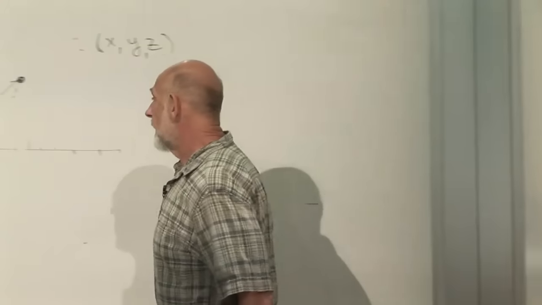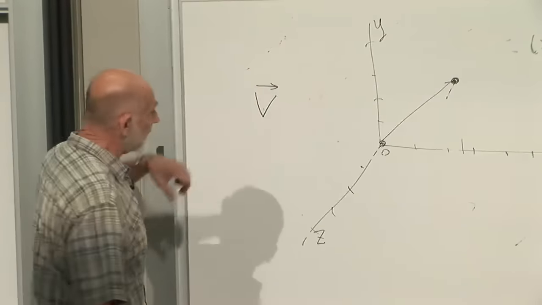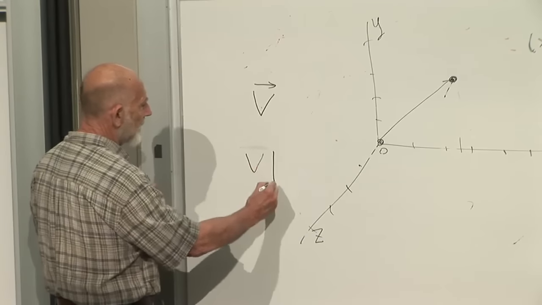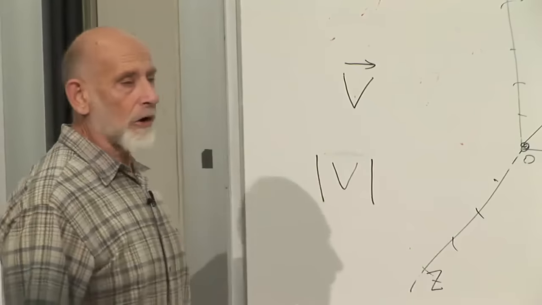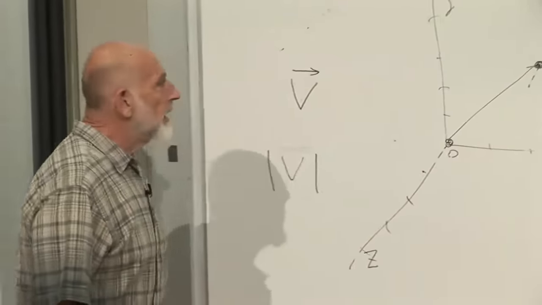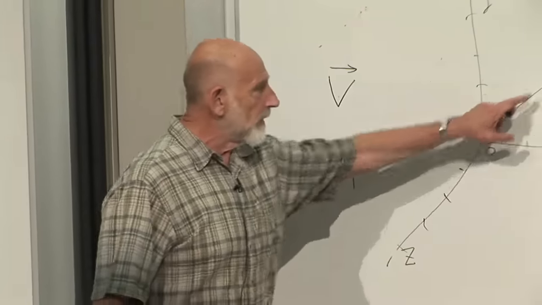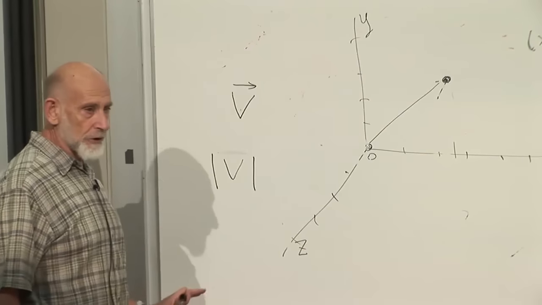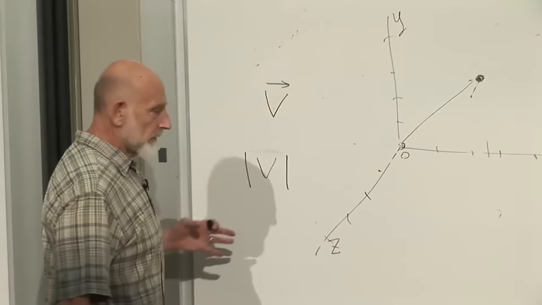Every vector can be described or has associated with it a length. For the length of it, I don't have to put a vector sign. Two bars on either side of it, the absolute value of it, are called its length. So this is a way of writing its length. Okay? So that's the length of the vector. And it's always positive or zero. It could be zero. If the vector has no length at all, in other words, if this point were right at the origin, it would have no length at all, it's always either positive or zero. So every vector has a length, and it has a direction, which is not so easy to write down.